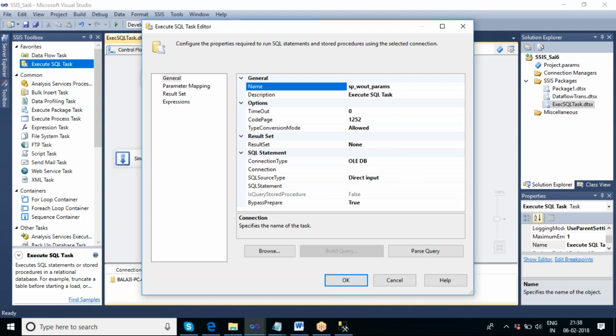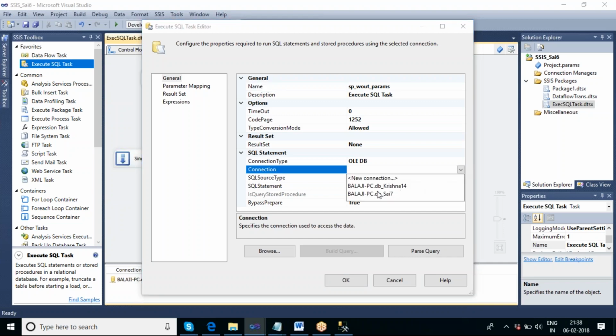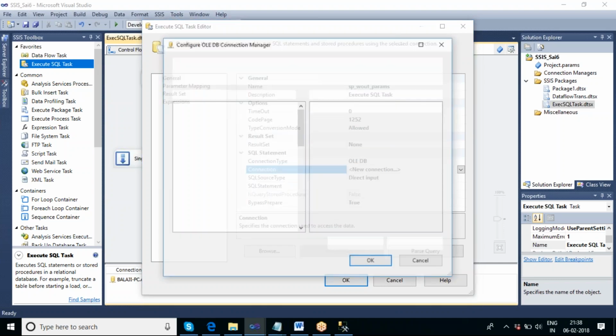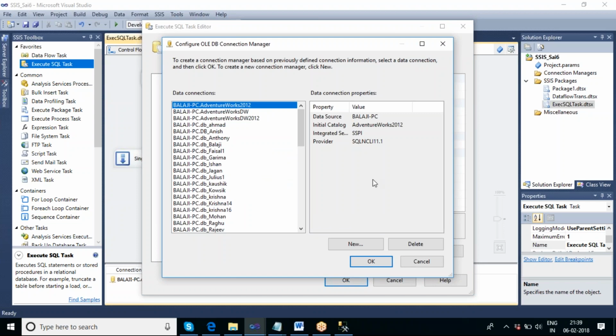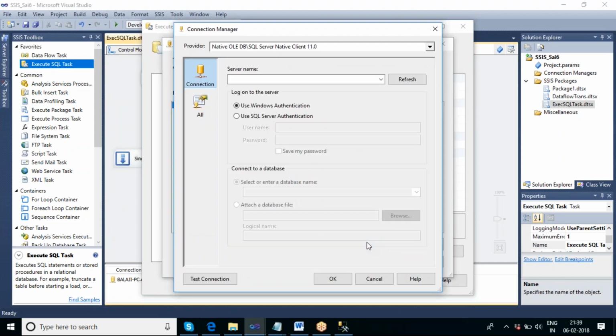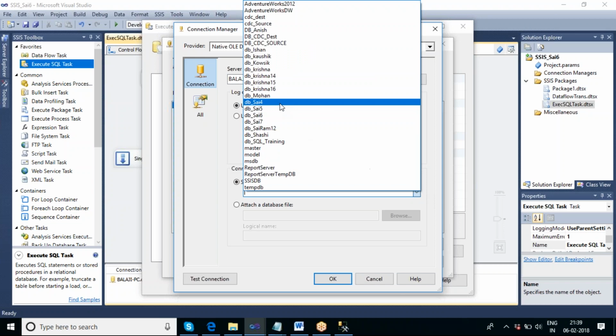Now, the stored procedure is present in which database? That is the DBSI4 database. So let me create a connection to DBSI4. I write Balaji-PC, and select the database name, DBSI4.